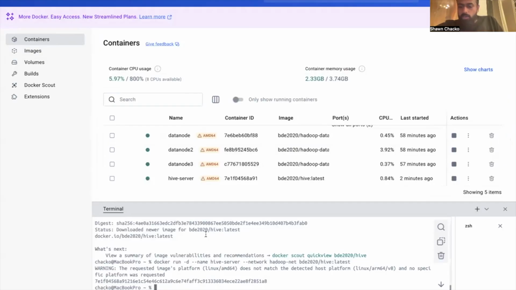All right. So after this, we have to set up Hive on Docker is what we'll be doing basically. All right.